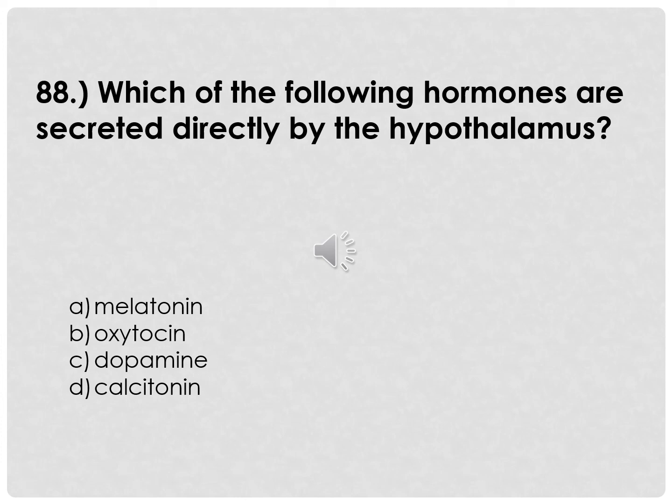Which of the following hormones are secreted directly by the hypothalamus? So let's look at some of these choices and try to rule some of them out. Letter A says melatonin. Melatonin is actually secreted by the pineal gland, which is in the epithalamus. So letter A is not the answer. Letter B says oxytocin. Oxytocin, while it is produced in the hypothalamus, is actually released by the posterior pituitary gland. So letter B is not the answer. Letter D says calcitonin. Calcitonin regulates blood calcium in the body, and it's actually secreted by the thyroid gland.